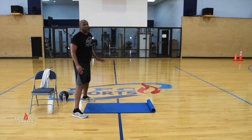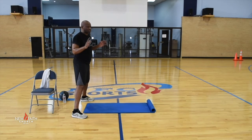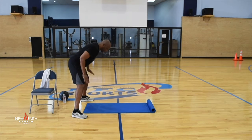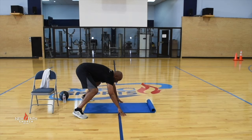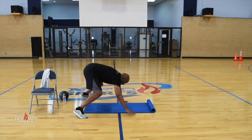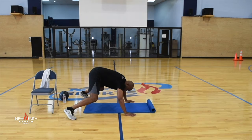First time he taught me, I couldn't do them, and you may have trouble with them as well. I'll show you a modified version once I show you how they go. My feet are wide. My hands are just down, as if I'm in a football stance, right? As a defensive tackle about to make contact with the offensive line. But those hands out a little bit, and I get a dive bomb in.